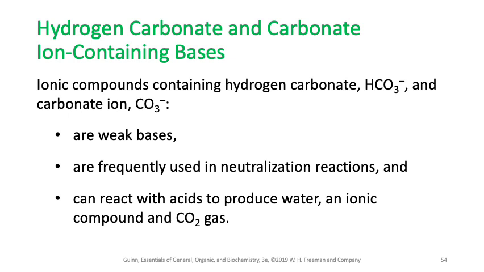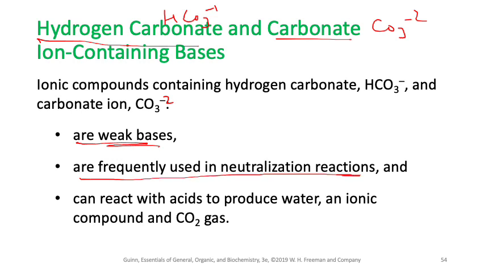Now we're going to talk about the neutralization reaction of an acid with 2 bases, hydrogen carbonate HCO3- and carbonate CO3 2-, that's your -2. We'll see how they react with an acid. Both are weak bases and are frequently used in neutralization reactions, and when they react with an acid, they always produce water and carbon dioxide. So you're going to get 2 products this time; an extra, a gas, is produced.